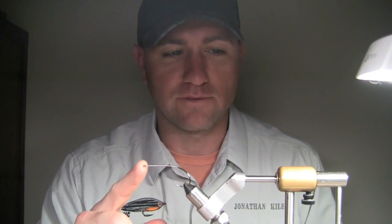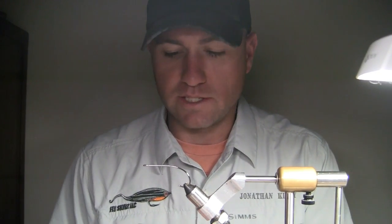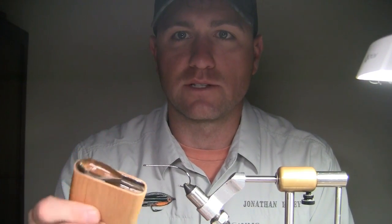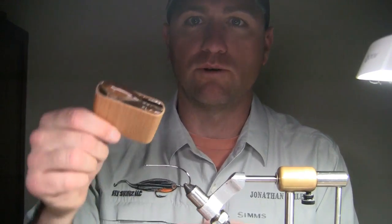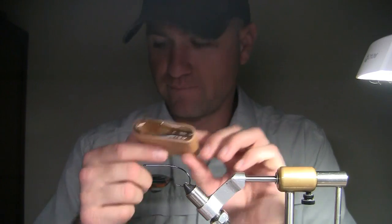Alright, so the platform for this frog is going to be this Arex Predator hook. It's a 4-aught. It's a pretty nice hook here. Pretty long shank. That helps accommodate the frog body, the foam part. And what I use is these foam cutters that are sold through Hairline or your local fly shop.